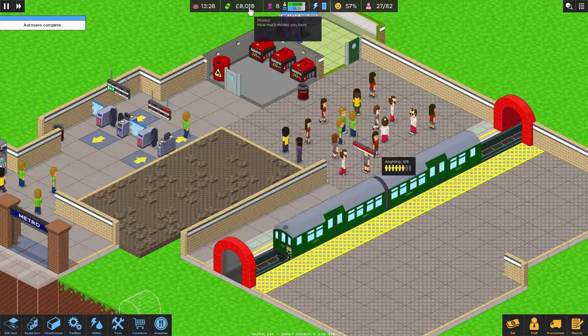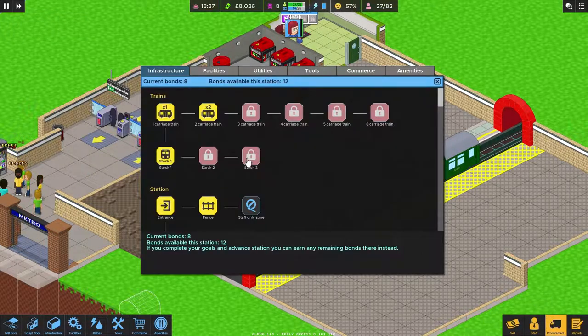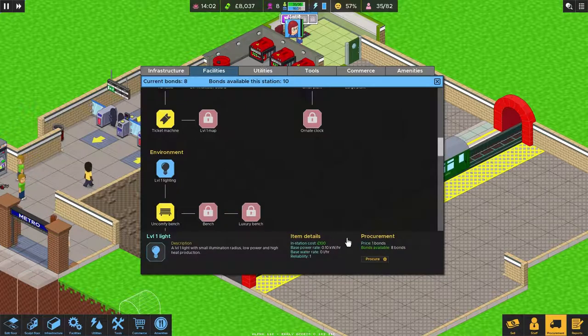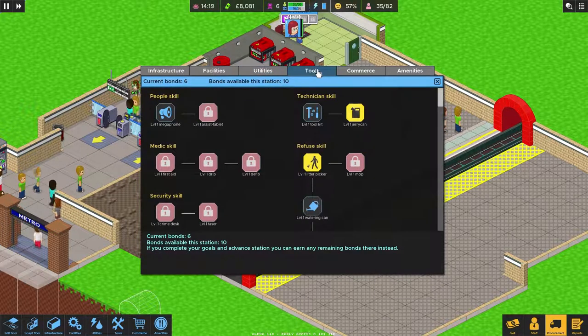Alright, so we have time there, we have money there. And that's okay, we have 8 bonds. So, if we look at our bonds right now, we could... Staff only zone, nah. Facilities, we could get a small plant, that'd be nice. I think uncomfy benches would be good though. I've seen people complaining about benches already. And light, maybe? A capacitor would be good though. That means I don't worry about my generators as much. Megaphone, no. Level 1 toolkit.